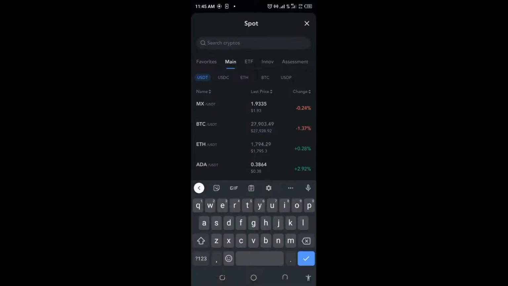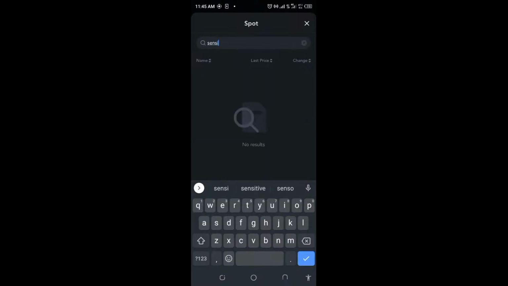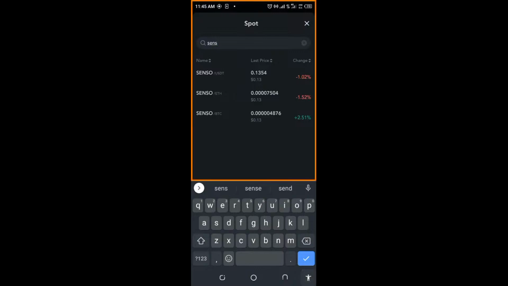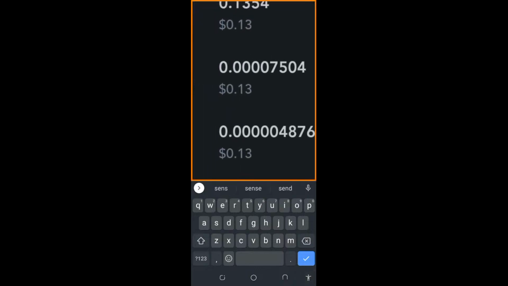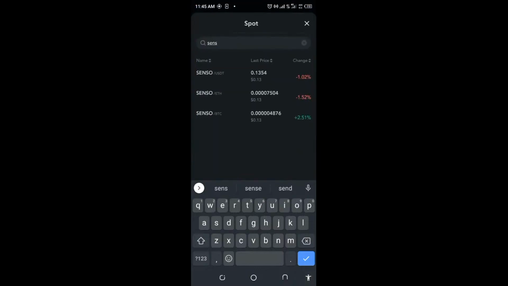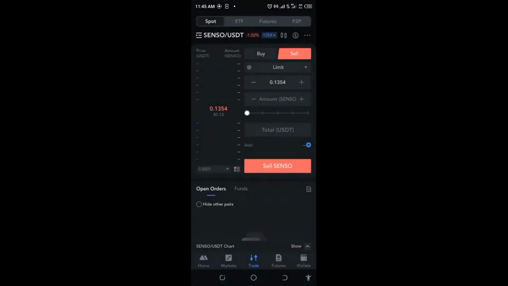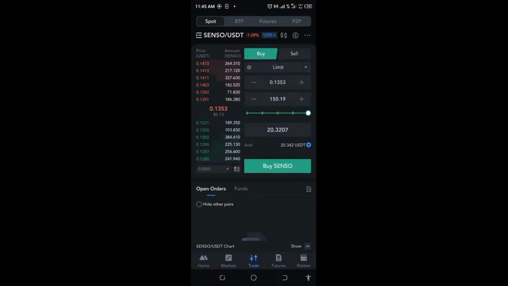So let's check on ETH. That should be Senso ETH. Well, everything still looks like it's the same price, but let me go back and try this out and then try to sell to ETH. Maybe that could be a better option.